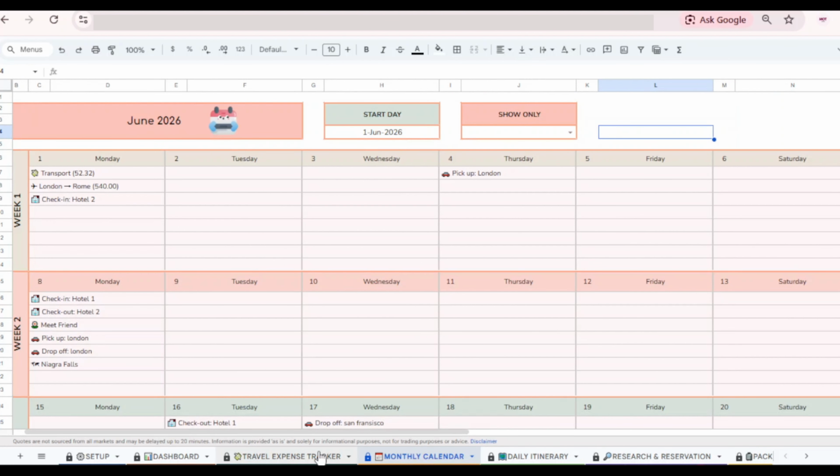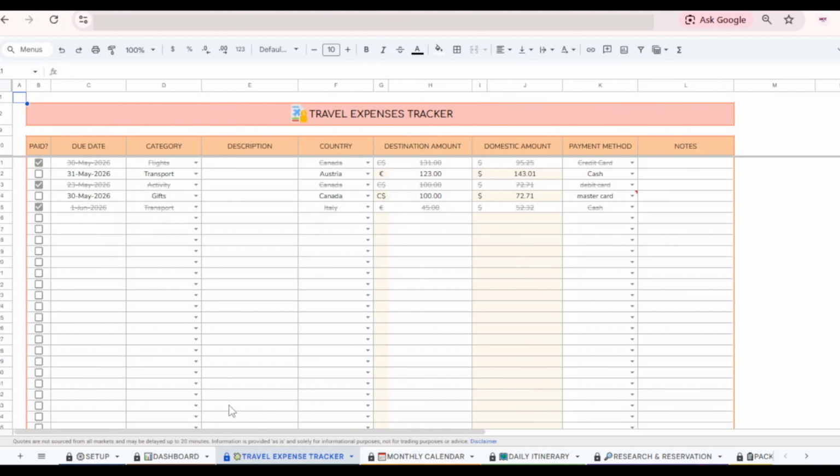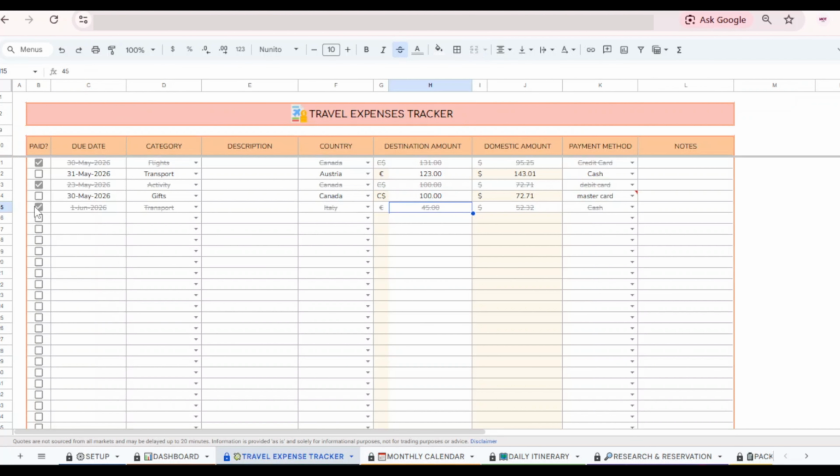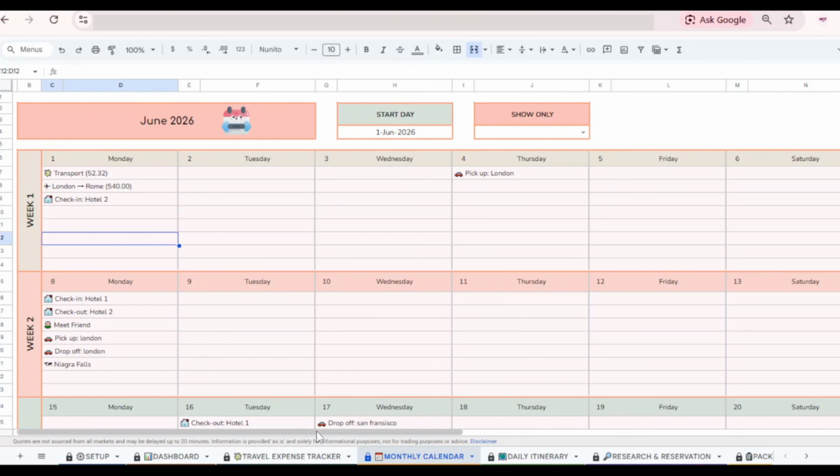Expenses come directly from the travel expense tracker. For example, I have logged an expense of transport for the date of 1st of June, and its amount is $52. So when I see the monthly calendar, it is showing up here. But for example, if I have not ticked this checkbox, it will still appear in the monthly calendar tab.